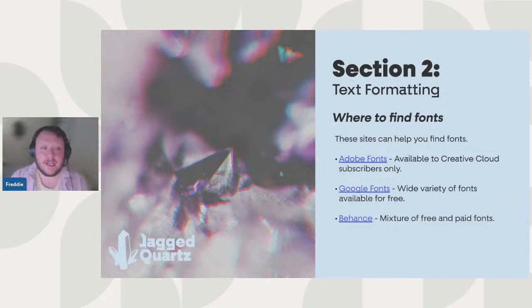You might not get as many of the fun and wackier fonts that you may be looking for, but it has a huge variety. You may even spend too much time. I've spent too much time looking at the Google Fonts pages before. And then for a happy medium between the two, you have Behance, which has a mixture of free and paid fonts. Frequently, they have sales and offers on as well.